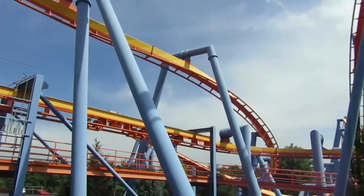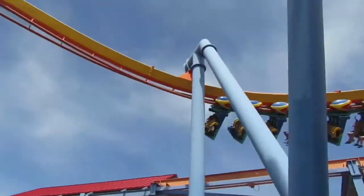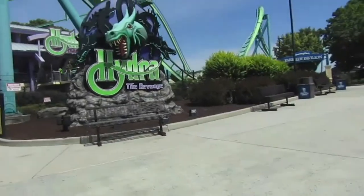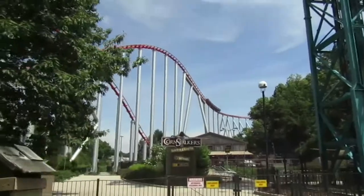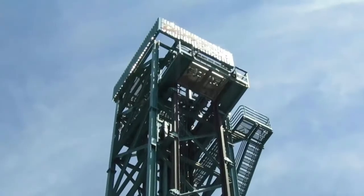But anyway, whatever you guys think, you can go for it for that. Very fun ride, very unique. I was honestly expecting it to be a lot rougher than what it was, because it just has that funky look to it, where it looks really rough and bumpy. But honestly, the ride experience wasn't too bad.